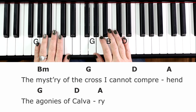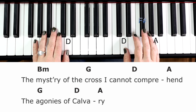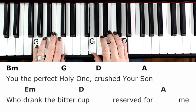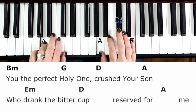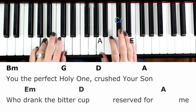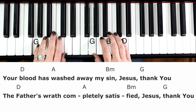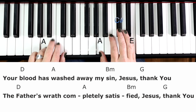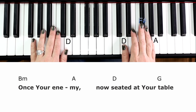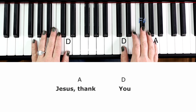The mystery of the cross I cannot comprehend. The agonies of Calvary. You, the perfect Holy One, crushed your Son, who drank the bitter cup reserved for me. Your blood has washed away my sin. Jesus, thank you. The Father's wrath completely satisfied. Jesus, thank you. Once your enemy, now seated at your table. Jesus, thank you.